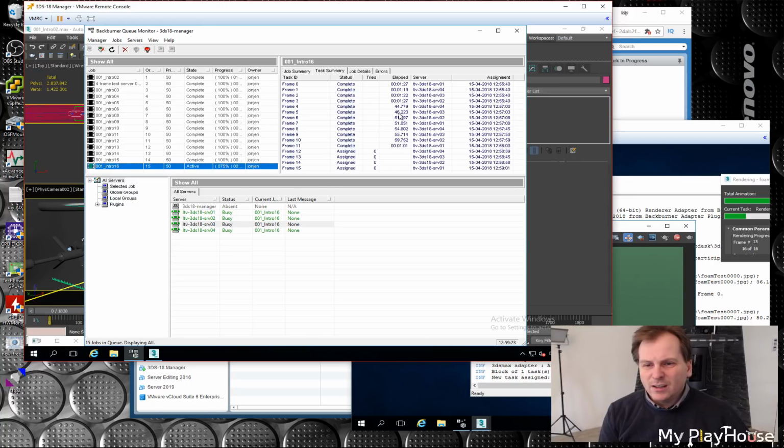It looks like the first 4 frames were given to each server. Then the next frames become more and more difficult because there is foam in the water. So I didn't think about that.